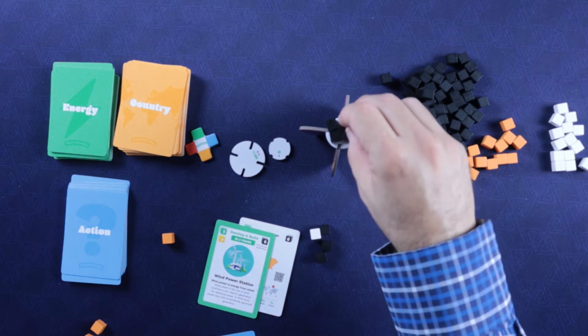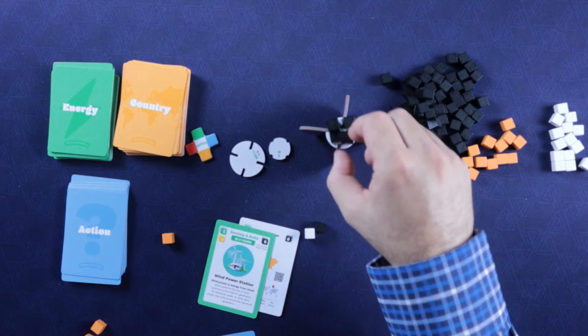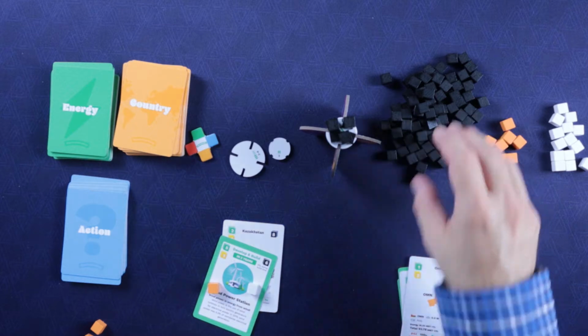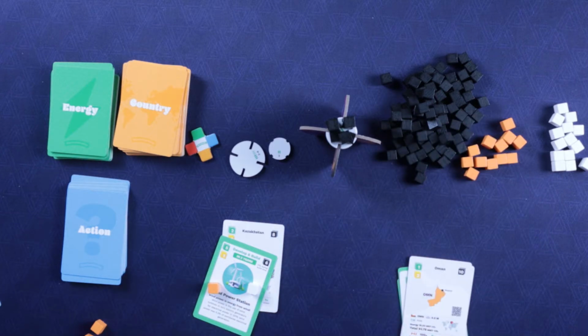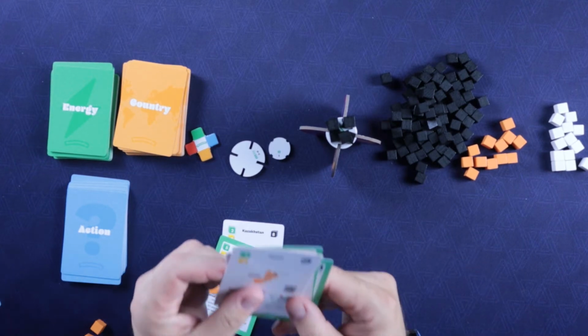So that would go on to the next person's turn, and they have a nice clean globe to balance things on. All right, let's say that's all the cubes that I had to do, just for sake of showing you. All right, so then the next part of your turn is to play cards. So this is where my hand of cards comes into play here.